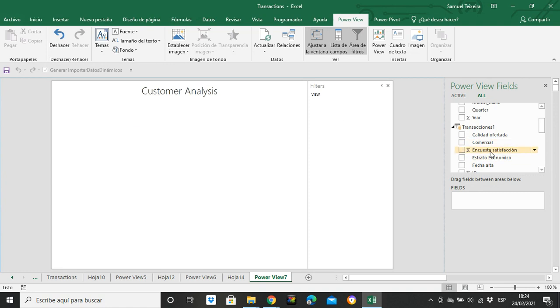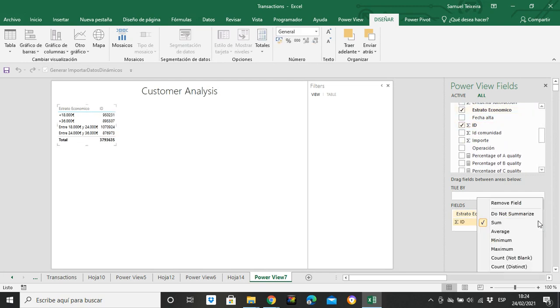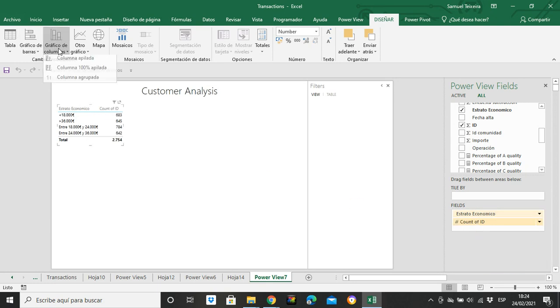Let's add, for example, the economic range, and let's make a count by the ID. Let's make a count and let's use a column chart.